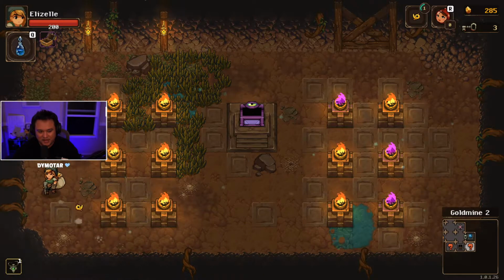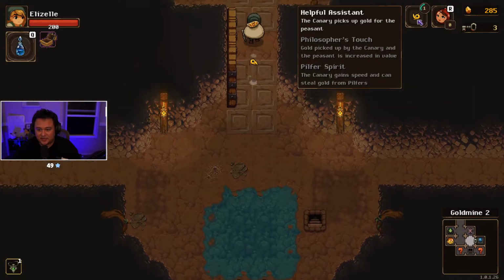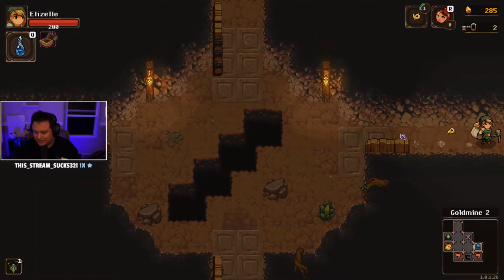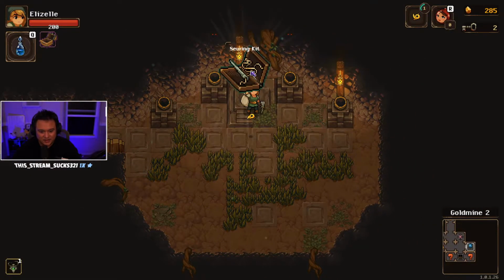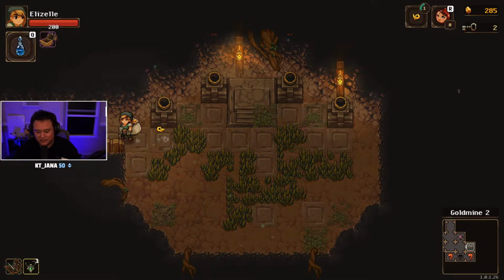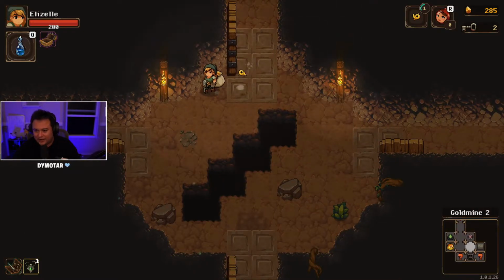How bad are curses? How much curses can I have? I just realized that my bird can level up. You're about to get the gold skin for a knife? Nice. What is this? Sewing kit. Oh, it's even better. Keep all gold when I die. Because I'm sure I'm going to die quite a bit. I can get infinite curses.